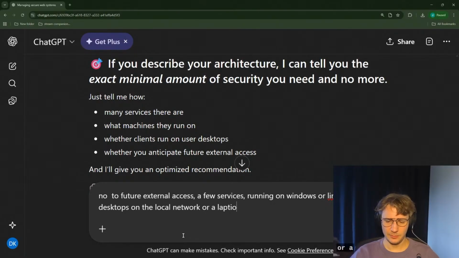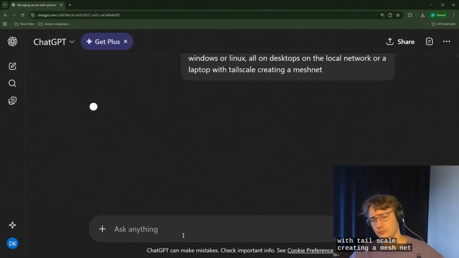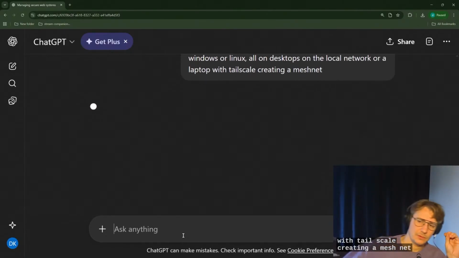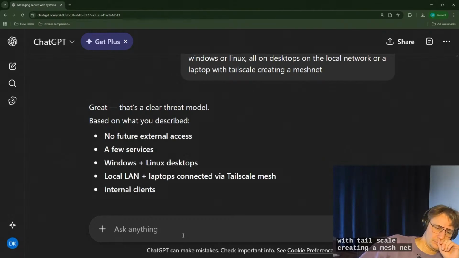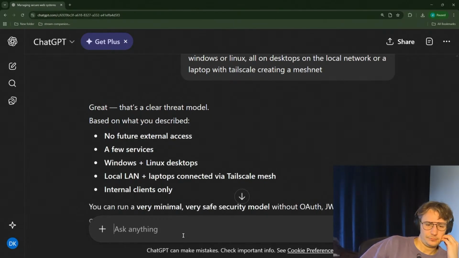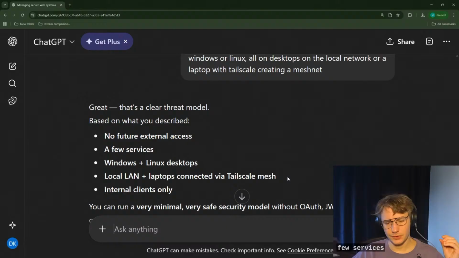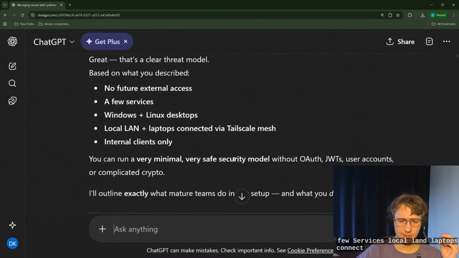Or a laptop with Tailscale, creating a mesh net. Few services, local LAN, laptops connected via Tailscale mesh, internal clients only.